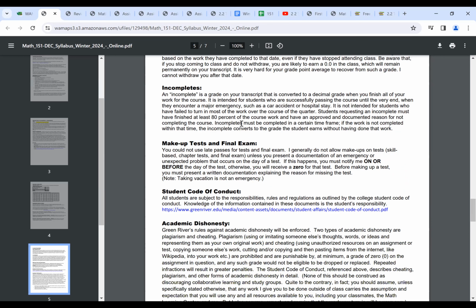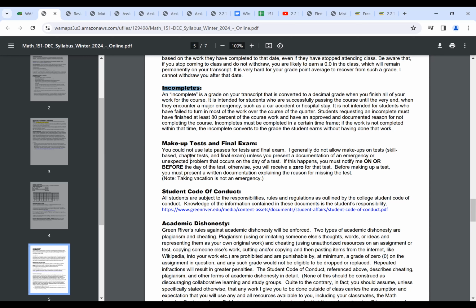Or if you have something unexpected that happened during the final week, okay, then again, you could not take the final. If some emergency happened, then make sure that you send me an email, and then I could work with you to get an incomplete for the class, okay, which is an I on your transcript. So in this case, you're going to finish the final the next quarter, okay, or within 1 year, something like this. Now, again, it must be an emergency. Taking a vacation is not an emergency, okay?